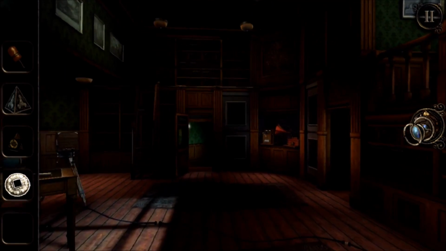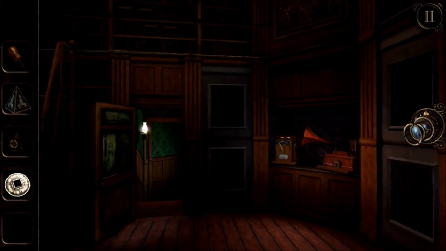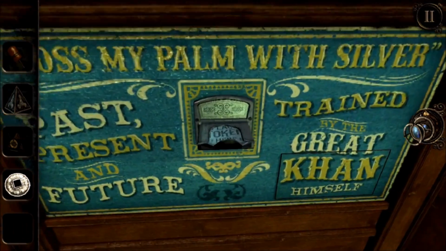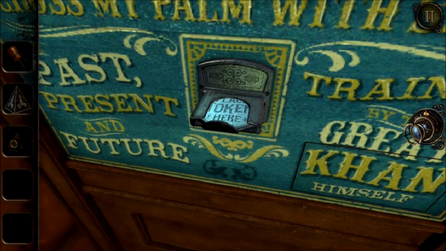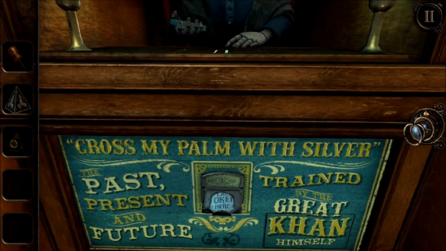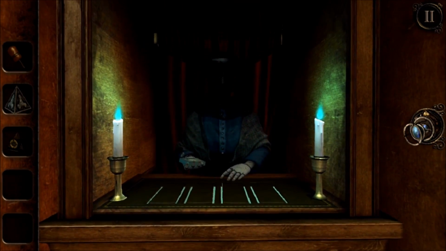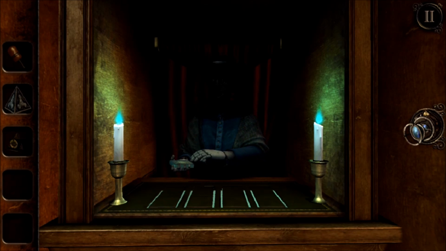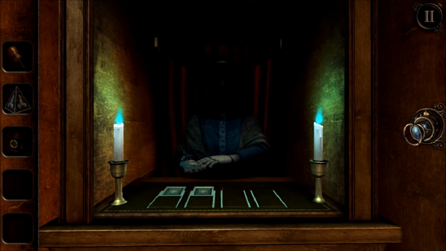So yeah. Alright, so come on, no, stop, turn around. Buddy. Okay. Cross your palm with silver, yeah, blah, blah, blah. Alright. Come on now. Okay, come on now.